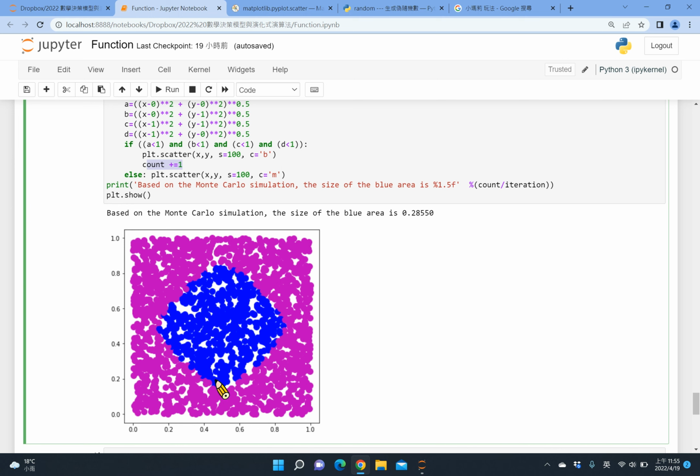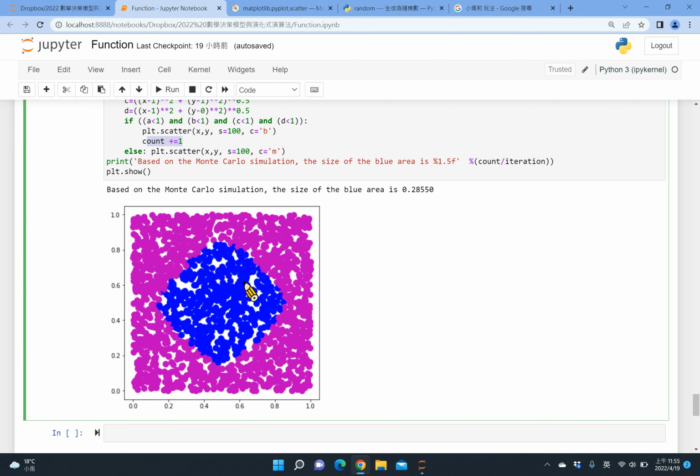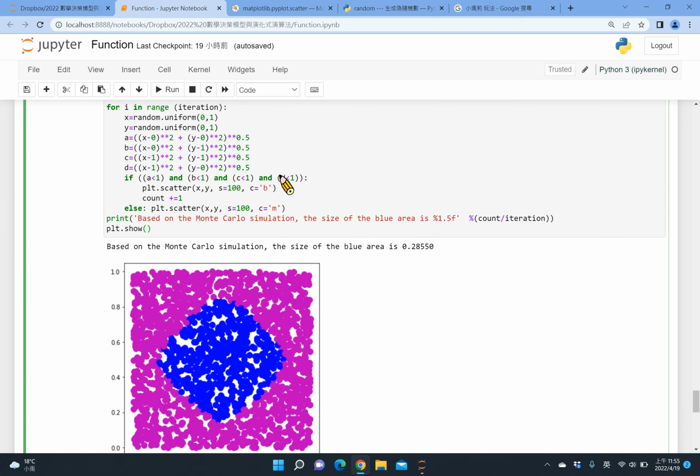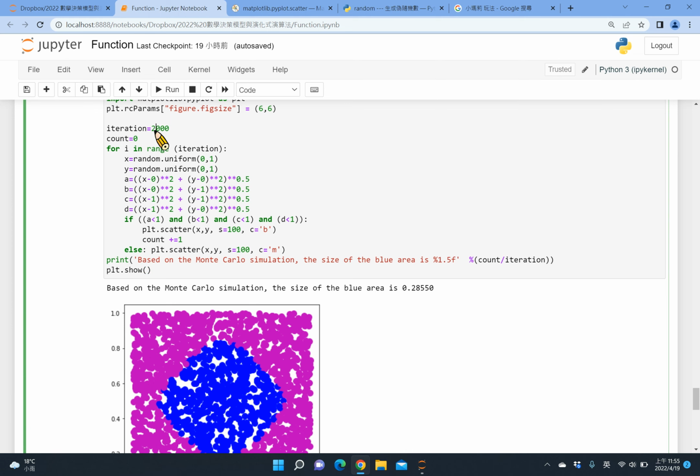That also can help me calculate the blue area size. So if the square area is 1, then the probability of the raindrop falling into the blue area is 0.2855, that means the blue area size is also 0.2855. But as I know, the number is not that accurate.